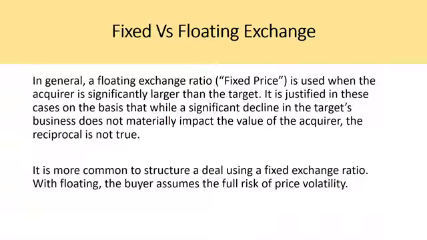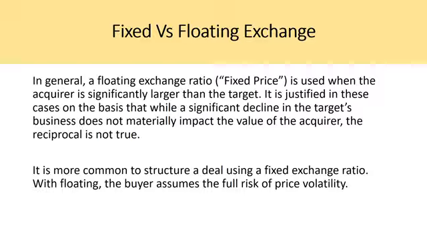It is justified in these cases on the basis that while a significant decline in the target's business does not materially impact the value of the acquirer, the reciprocal is not true. It is more common to structure a deal using a fixed exchange ratio. With floating, the buyer assumes the full risk of price volatility, because at the end of the day, with floating, the value of the deal stays the same, so the buyer is paying the same amount, right?